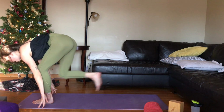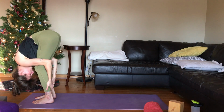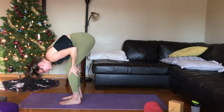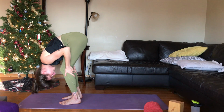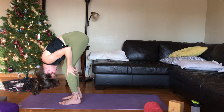knee, step up to the top of your mat, folding over your legs. Again, just like last week, bend your knees as much as you need to actually make contact with your thighs, with your belly. Allow the crown of your head to be heavy. Maybe nod a little bit, say yes and no.